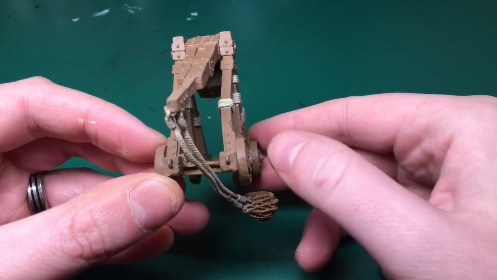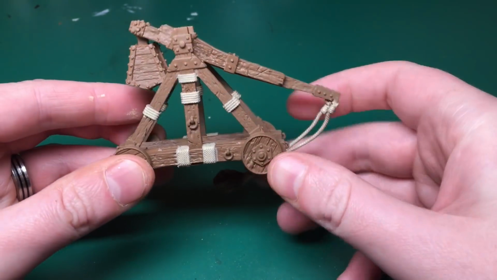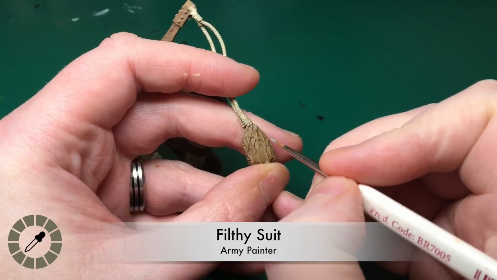Just zooming forward there, you can see now all the ropes are completely finished, looking pretty tidy, getting there already. There's only about 3 colours to do on this model, so you're sort of a third of the way there already. After that, I'm going to use Filthy Suits.